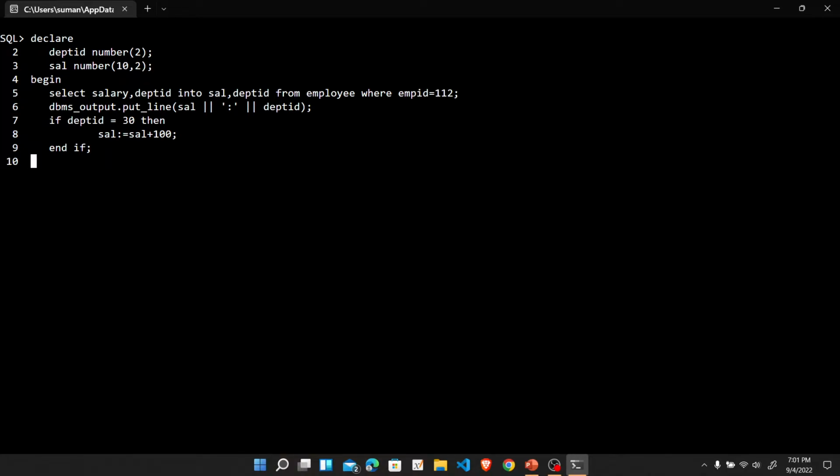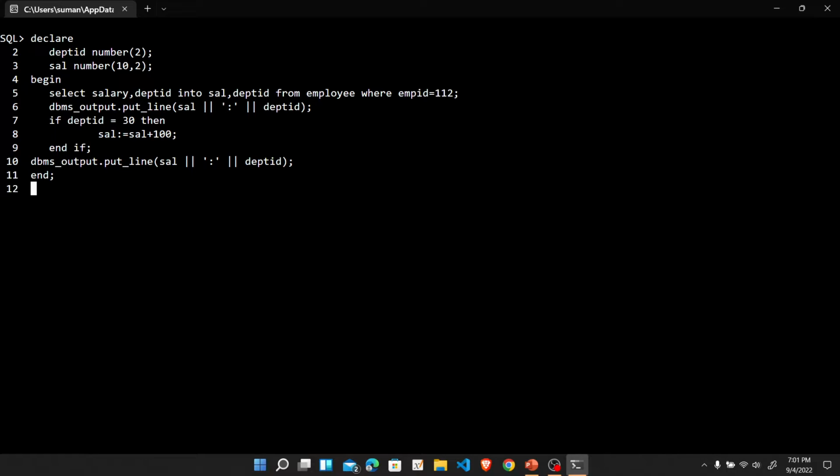Then another output, and we are writing dbms_output.put_line, and here sal, the same, double pipe sign, and then the colon, then double pipe, and the same DPT ID variable, semicolon, and now we are ending the block here.